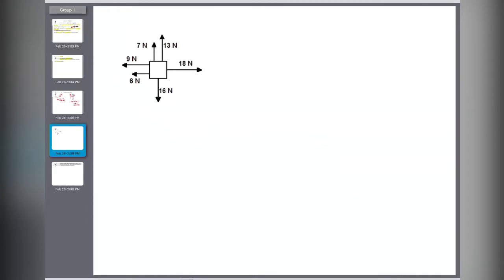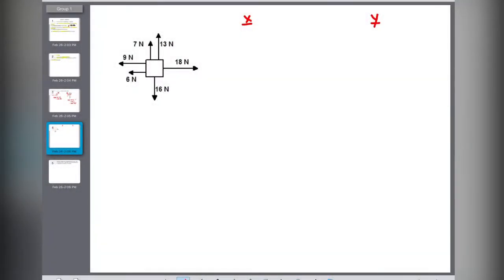Okay, now a bit more numbers, going X and Y. You're going to have to split up studying the forces along X first, so basically you're going to have to analyze everything that's going along X. So let's take a look at the forces that are going along X. Do you see there's 3 of them? I've got 18 on the right, 9 and 6 on the left. If you do the math, 9 plus 6 is 15. So the right-hand side has more.